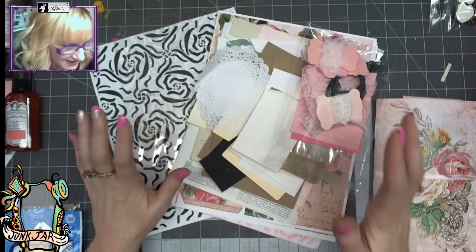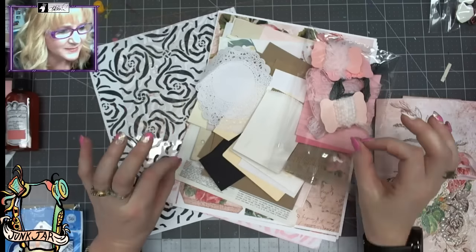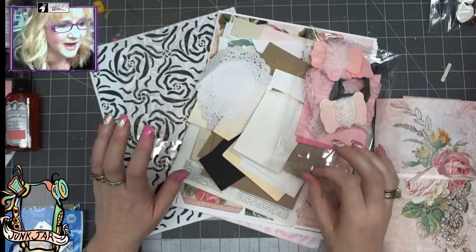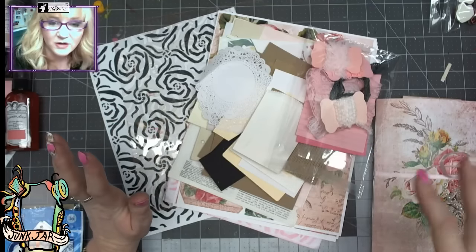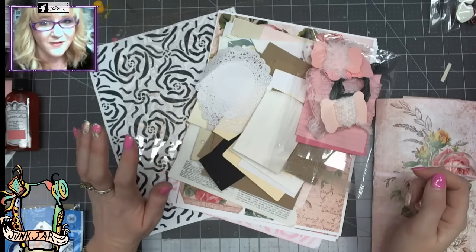All right, so $24.99. This is available in my shop right now. I am taking orders through February the 10th, and that is when I will submit my order to get the printed material, and it will ship out on February the 15th.